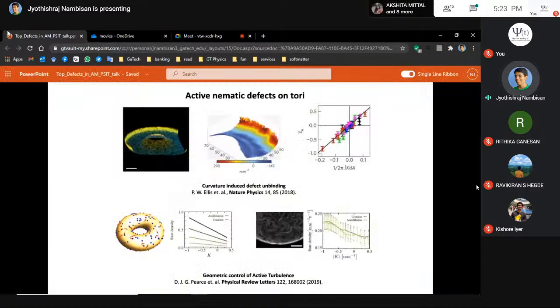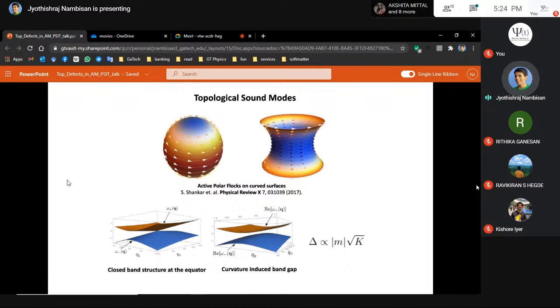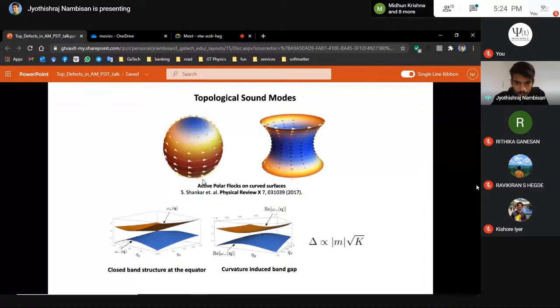So that's what I have been doing. And some exciting aspects which I have been focusing on right now is to look at sound modes in these systems. These are some theoretical predictions in which they predict that if you have these active particles and defects moving in these curved geometries, they can slowly assimilate into a flock, into a steady state in which they have a band-like structure across the equator, forming second-order defects at the poles and things like that.